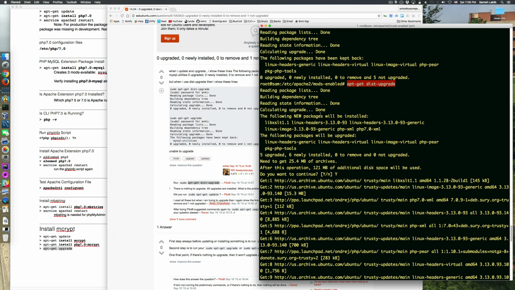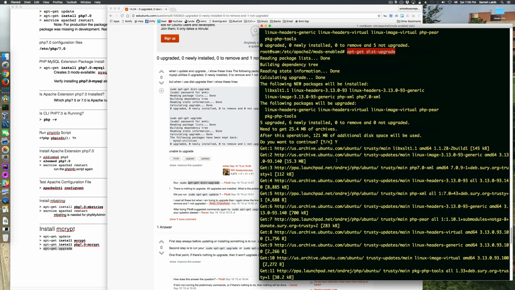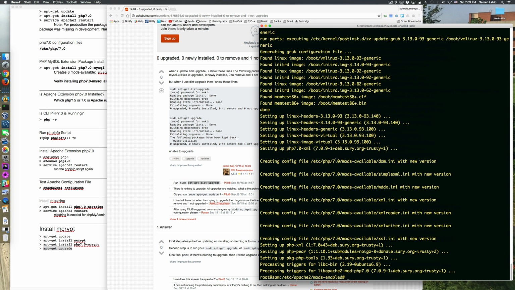And I did that, and apparently it installed some Linux headers and whatever. It did 5 upgrades, 6 newly installed. I don't know where all this stuff comes from. But now we're updated, and just to be safe, I'm going to reboot the system.